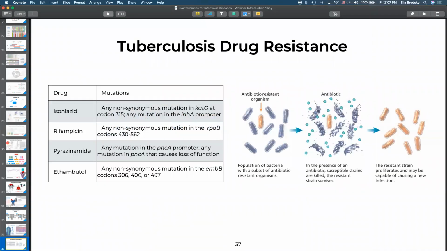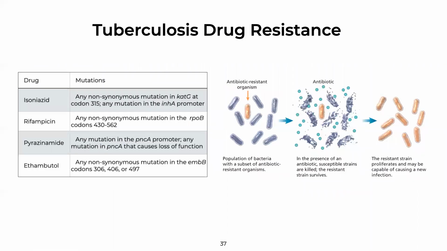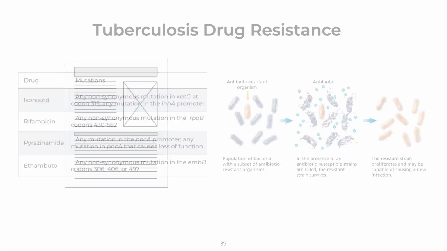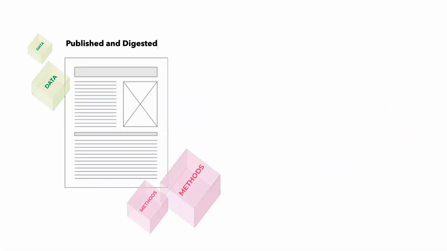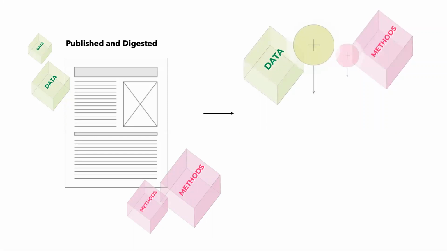Now, importantly, the examples that I'm showing you are just to get you thinking about what types of analysis, what types of data, and what types of questions you might have about a project that is interesting to you. These examples are based on some publications. We took the data from those publications, looked at the methods they used, and combined those together to produce tutorials that could be used as a starting point for a research project.